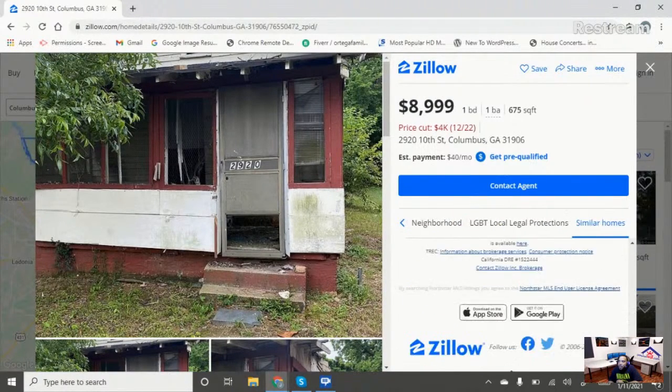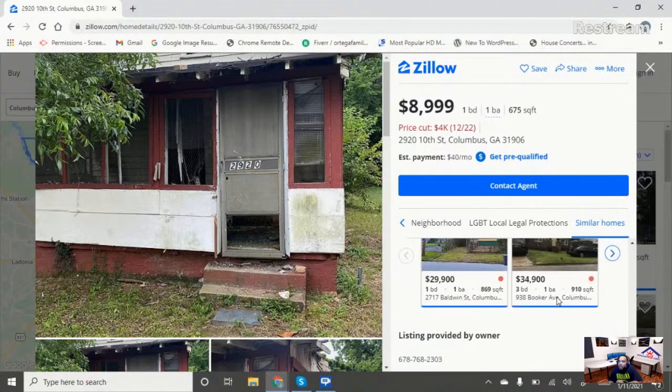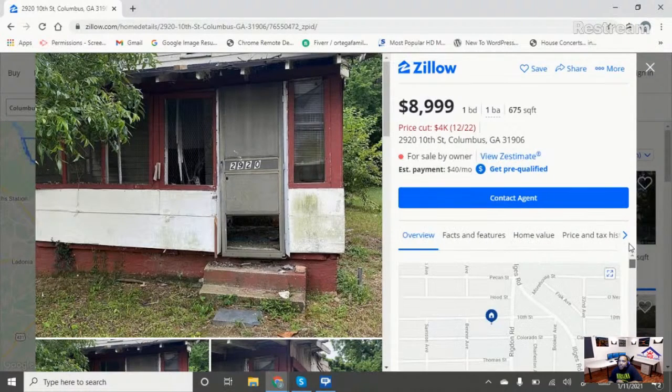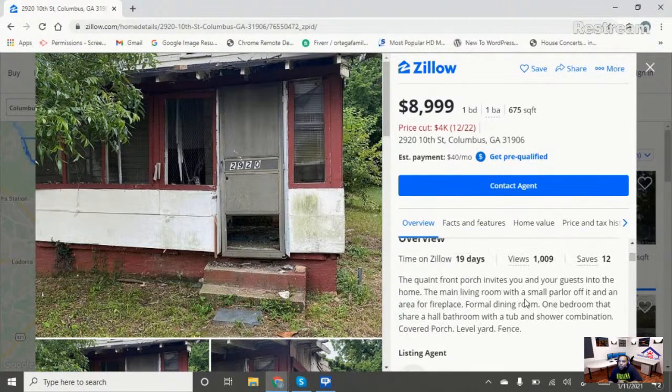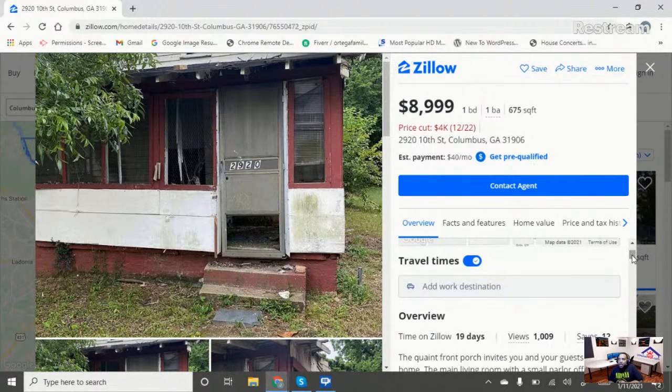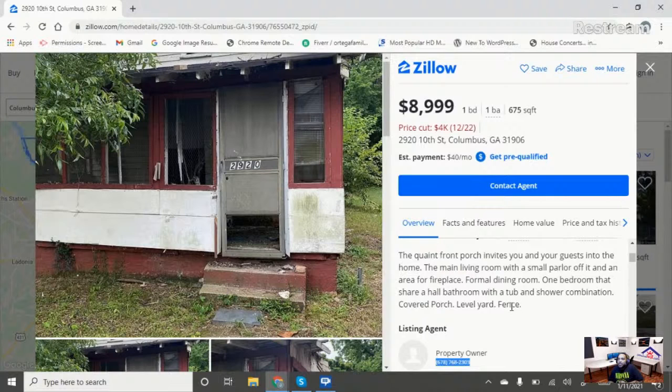Let me go down to the listing provided by. See, it's just the phone number. So I can tell this is an actual seller who owns the property. Another tip that I used to do was to maybe skip trace this phone number, or do a reverse lookup on the phone number and then look up the property records and see if they match. That's a good giveaway. At least if they have the same last name, you know they are related to the person who owns the property.